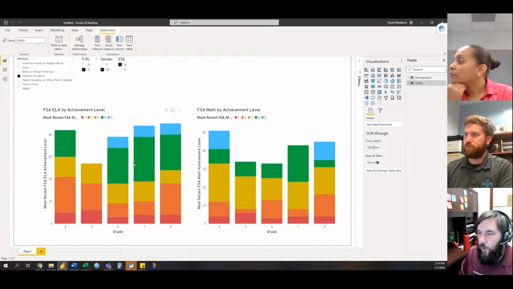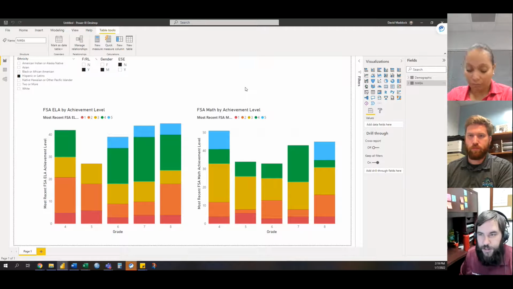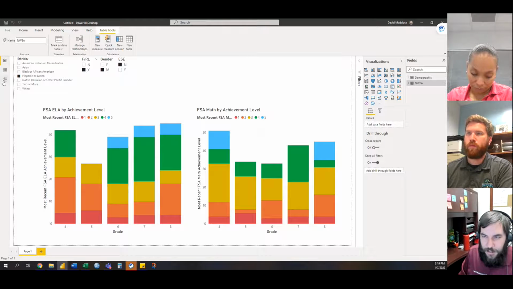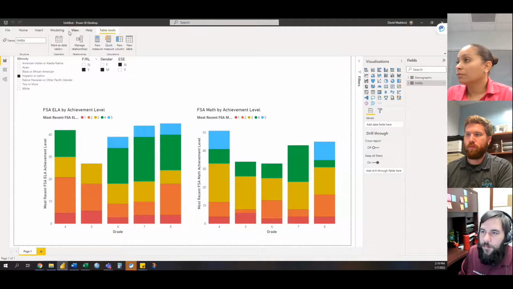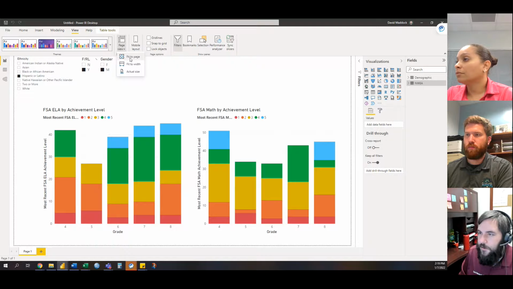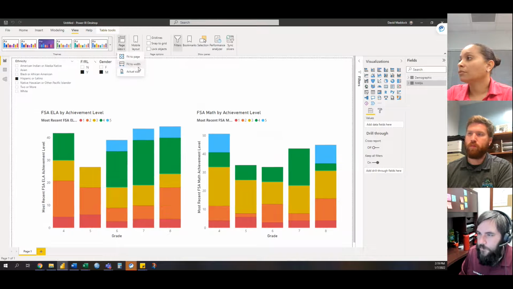Now, one of the cool things is that your data model has a visual representation. If you look over here on this left column, we have three tools. The first is report view, the design view that we have been in this entire time. Let me set my view back to actual size.